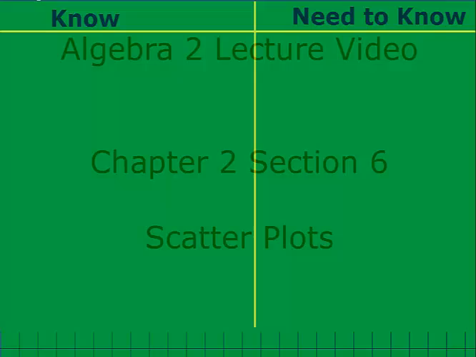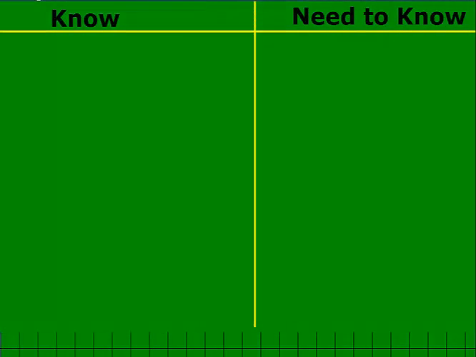So let's take a look at scatter plots here. So we're going to just start off with, what do you already know about scatter plots? So when I say scatter plot, what do you think of or what do you know? Usually, right? Very rarely they'll all be in a line. All right. So for scatter plots, right? So is there an image that comes into your mind when you think scatter plot? Or when you hear scatter plot, what image shows up?